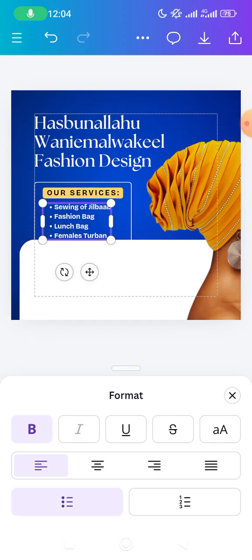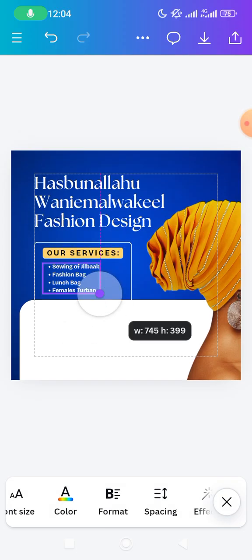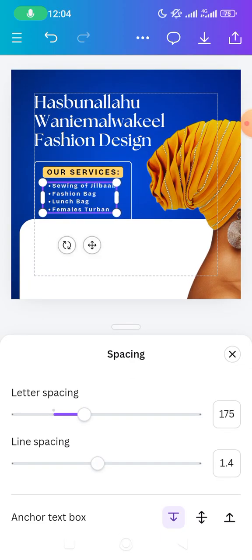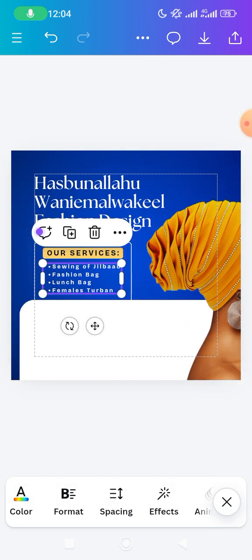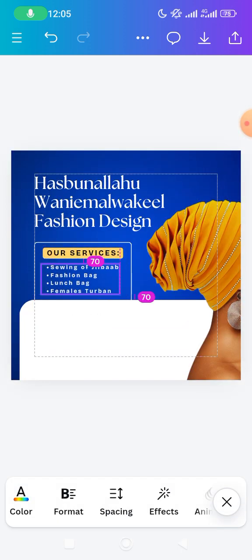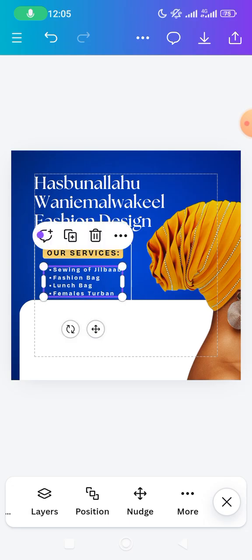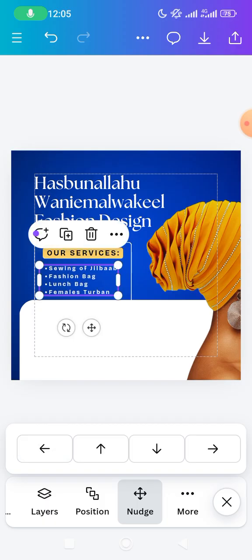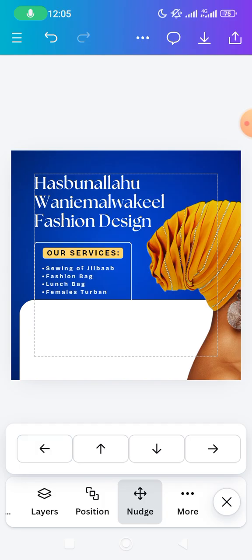So I'm going to reduce its size almost totally like this. I'll go to format and give it that circle outline. Then I'm going to reduce its size. Then to spacing, so we are increasing the letter spacing to 230, like this. So we are going to paste it here like this. As you can see, this is it here. I'll just go to nudge here and use the nudge to move it to where I want it to be. As you can see me do so, I'm going to be moving it like that till it's balanced to my satisfaction.